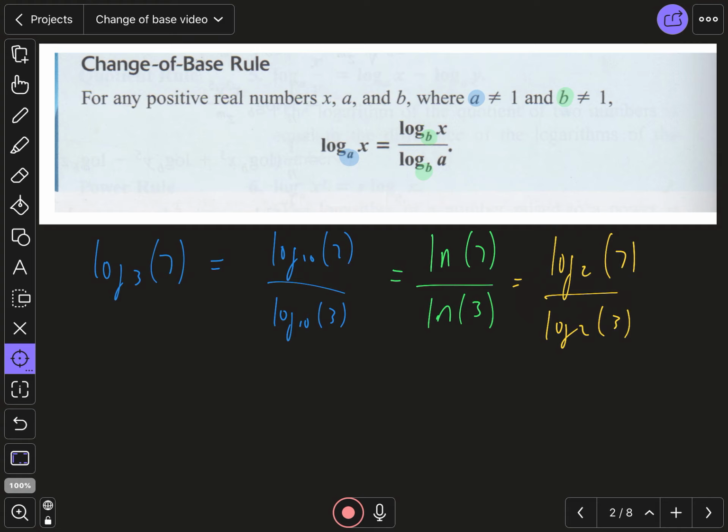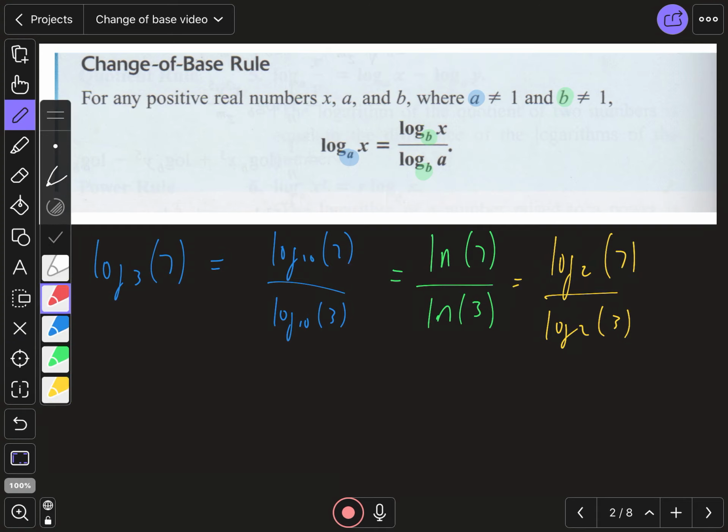An example that we could try to maybe make sense of how it also works for a different log base is something like log base 9 of 27. So what power would I raise 9 to in order to get 27? If I want to use a different base other than natural log or common log, I could say log base 3 of 27 divided by log base 3 of 9.